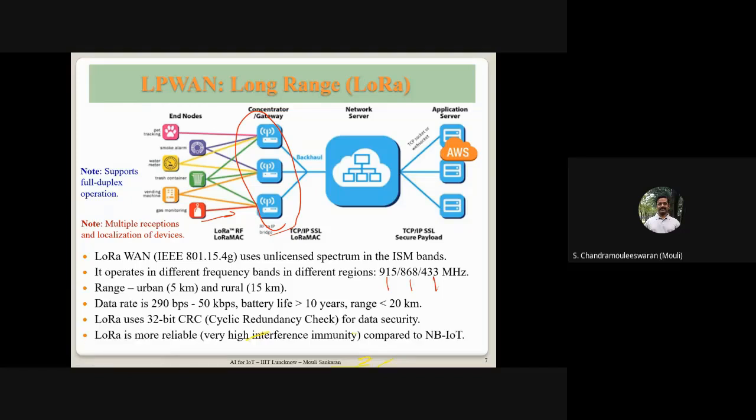Okay, so interference immunity is very high because multiple devices are receiving it. So if this signal is weak, this one will receive it and then send it. They are getting the same data, but one of them will use this to send it to the backend. So that is how it is advantageous to connect to multiple base stations. I hope you understand the overall picture of what it is.